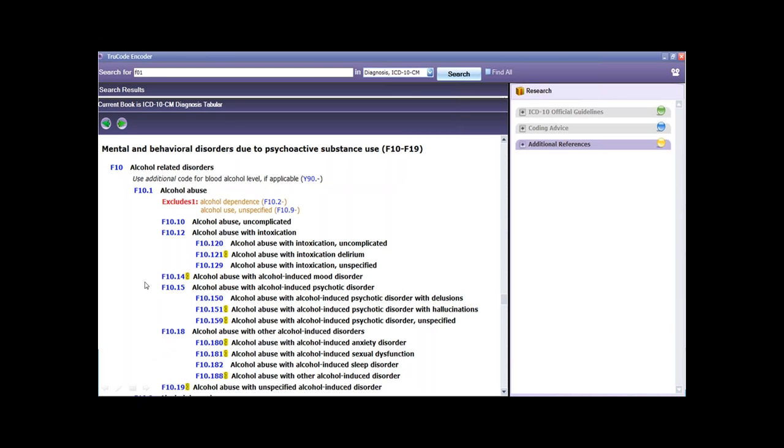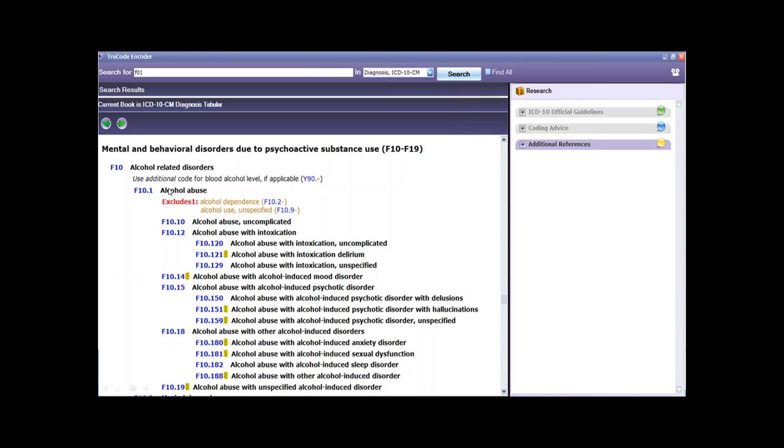It's going to tell you what if they just say alcohol abuse with intoxication. Where do I go? Is that uncomplicated or is it unspecified? And typically the default is going to be to the word that says unspecified as opposed to the uncomplicated. But you do want to follow your notes in your official guidelines and your alphabetic index, trusting and being guided to the right location there.